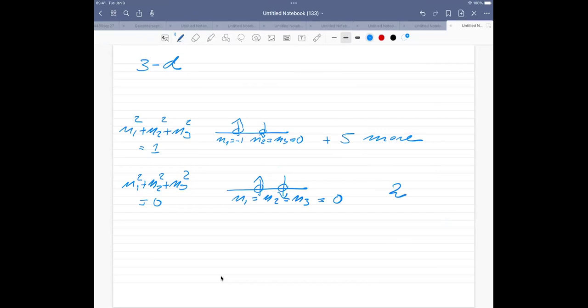So for this specific case, with N1 squared plus N2 squared plus N3 squared equal to 1, we can now place 12 particles. And 2 plus 12 gives 14, so 14 becomes the next so-called magic number where we fill all the single particle states up to the Fermi level. And then we could continue like this with 2, 3, etc.